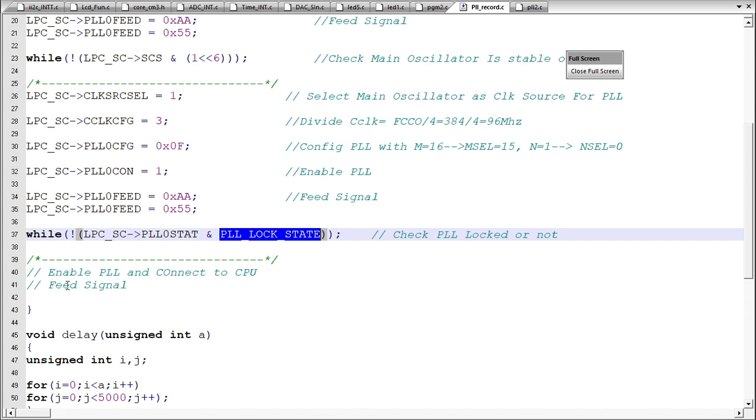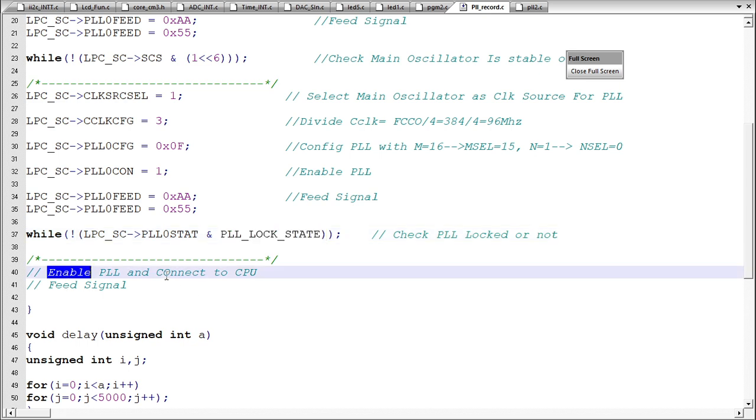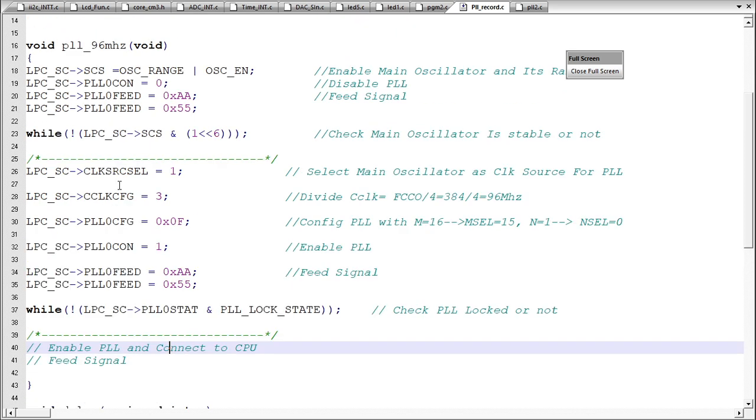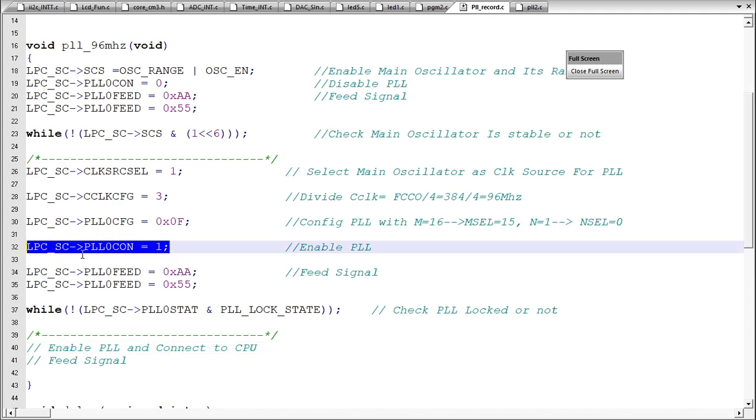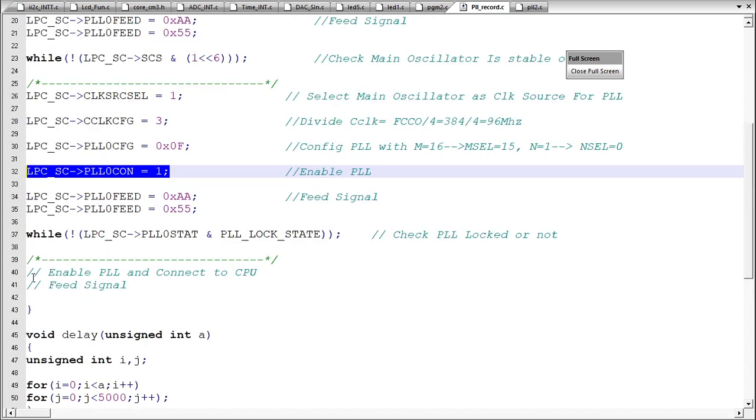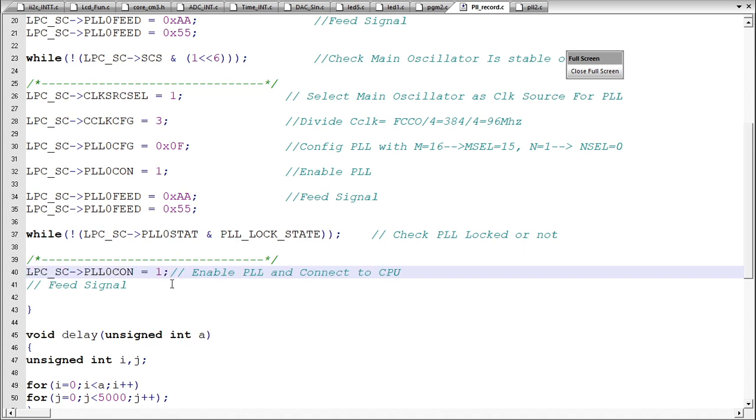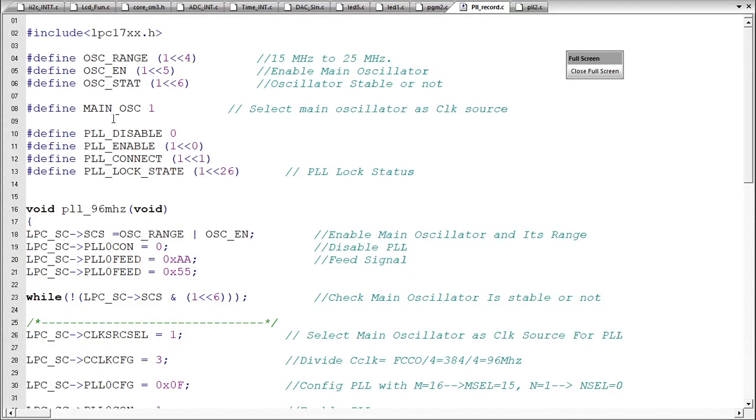So the last step is I have to enable the PLL and connect it to the CPU. Very simple steps in order to do that. So that is PLL. I have already enabled it here. You can see PLL enable, that bit I'll use, or you can use 1 left shift of 0, that is also fine.